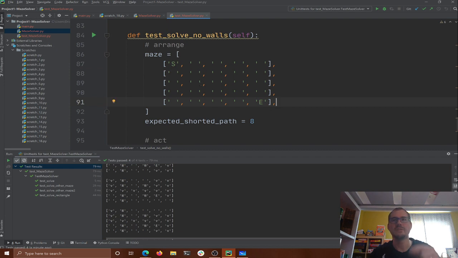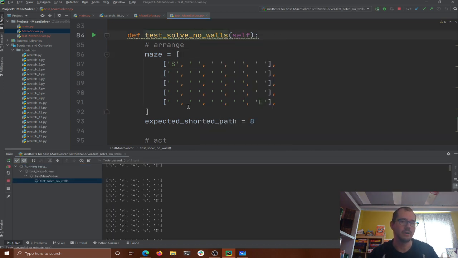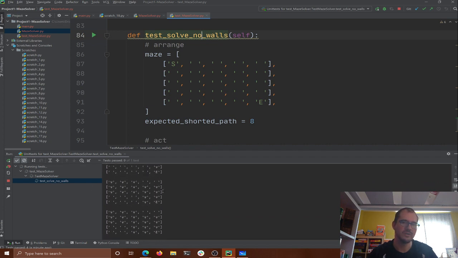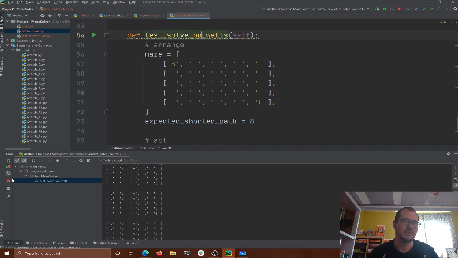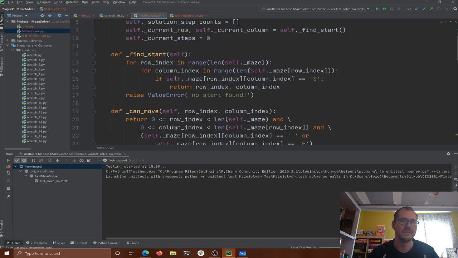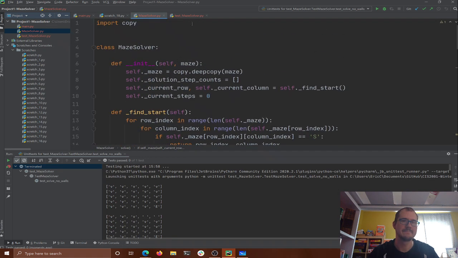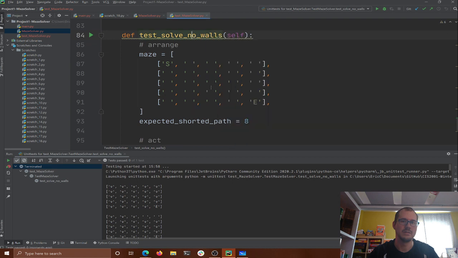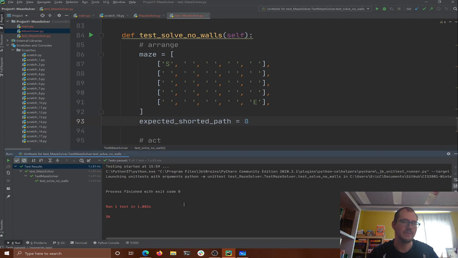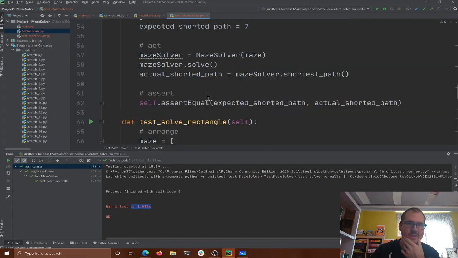But it has to try every single combination. So if I go down first and then I go right, or if I go down and then I go down and then I go right. So this one's going to take a little bit longer here, but it's still going to work. This solve no walls, notice all these prints it's doing. So prints are actually really slow. If I were to stop that, the print is actually the slow part here. So let's comment that out here. And let's run this one again. Shortest path was still 8, right? But it took a little while. It took over a second for that one to run. So the backtracking is just going to find them all. It should work.